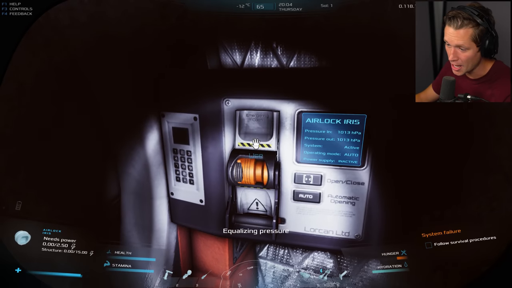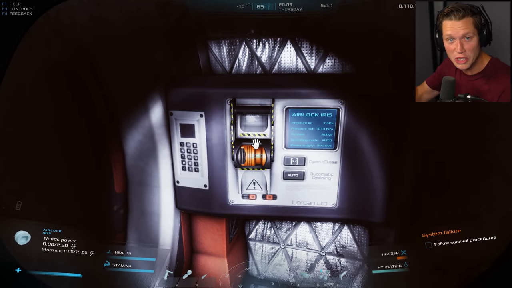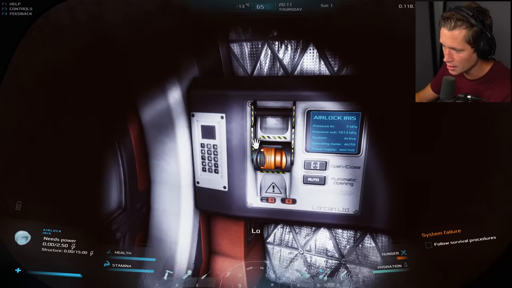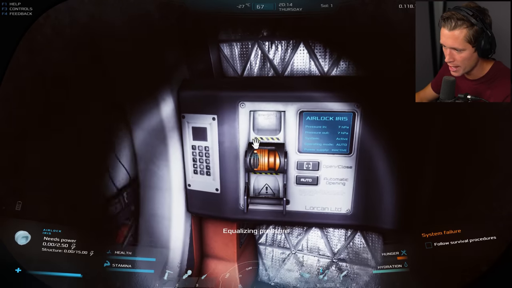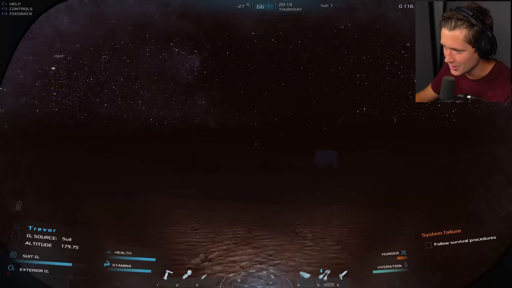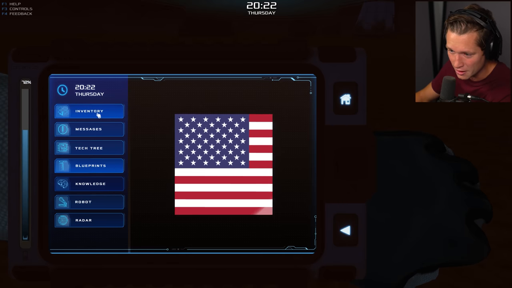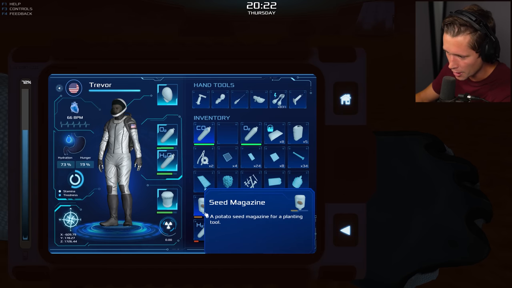Suit power is dropping. I hope we can make it through the night. I probably should have thought about recharging before our first night. Okay, we're going to go back. Oh gosh, it's really dark out here. Oh no, do we have food in here? I know we had food in the thing, right? I think we picked it up though.